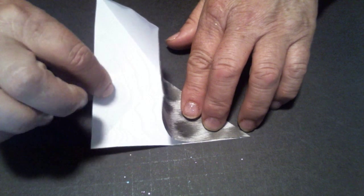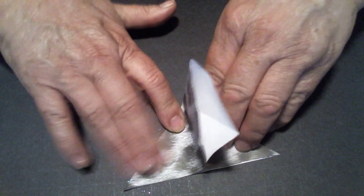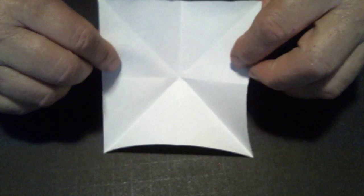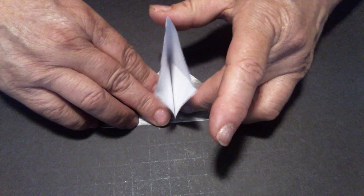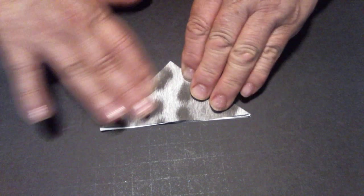And I'm going to do the same thing on this side. I'm going to lay this one here. Let me see if you can see that. Can you see the triangle right there? I'm going to lay this one right here down on this one right here. Just like this. Now if I open that up, you're going to see that all I've done, now see that's the flat part of the paper if you fold it in half. But what I did is I just took these two corners and laid them down at that top, right there at the top. Now all I got to do is I can push down on this, and this will come down and fold right into place, just like that.